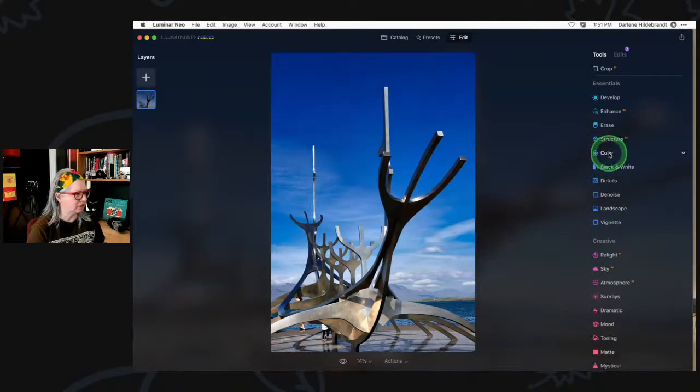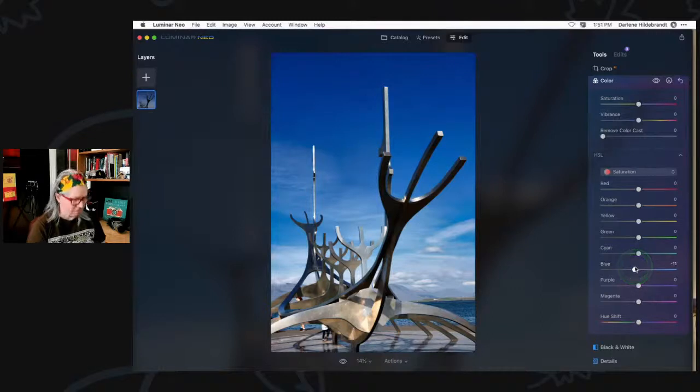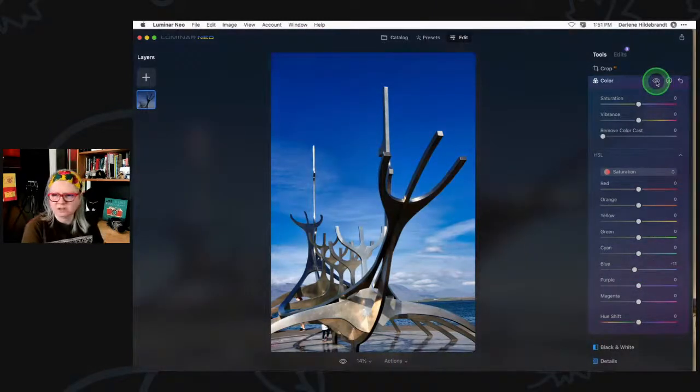I'm just going to go and adjust the color a little bit because I find this blue is kind of, I don't know, too blue. So let's adjust the blues and see if I can make it more sky color, if that's a thing. There we go. And I'm just going to adjust the saturation of the blues as well. So just bring them down a little bit. See what the color tool is doing. So to me, the sky was just getting a little bit surreal or unrealistic looking. So I just adjusted that. Okay.